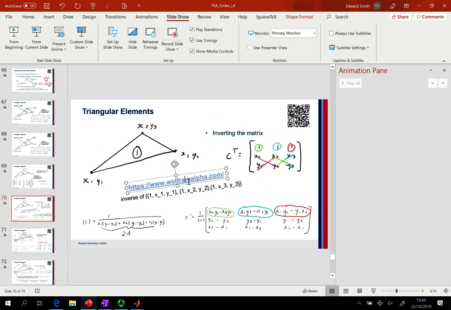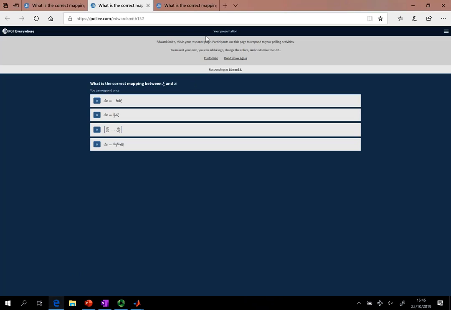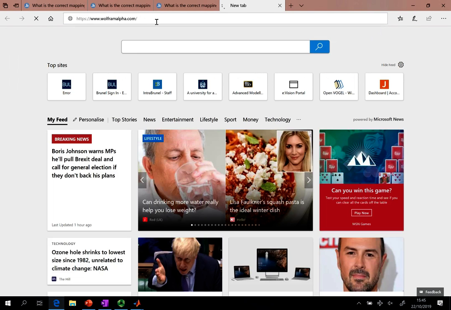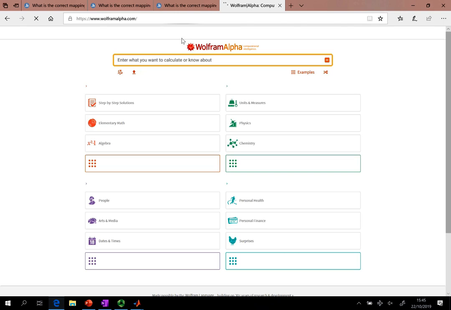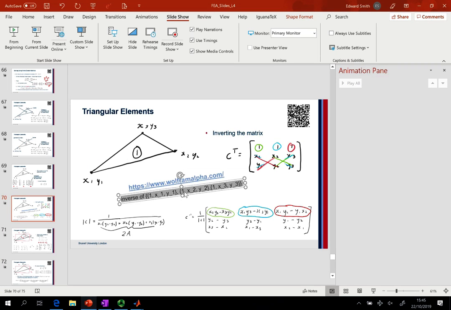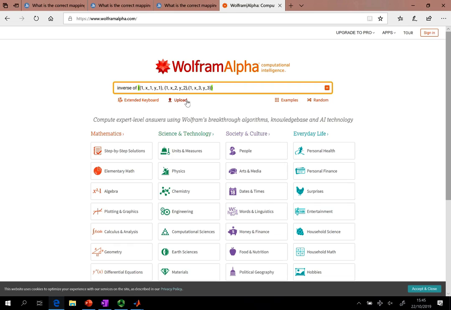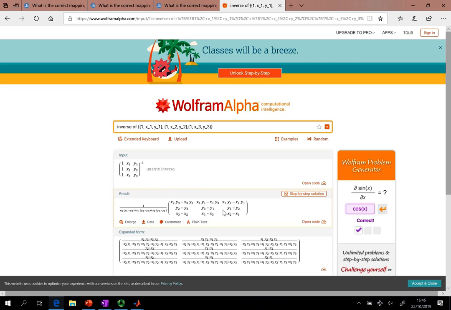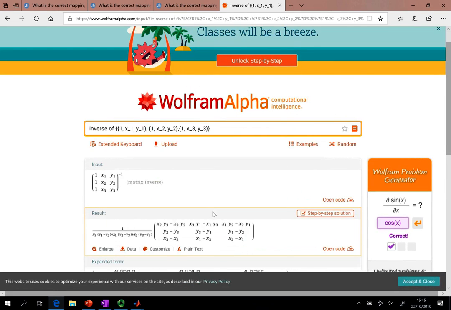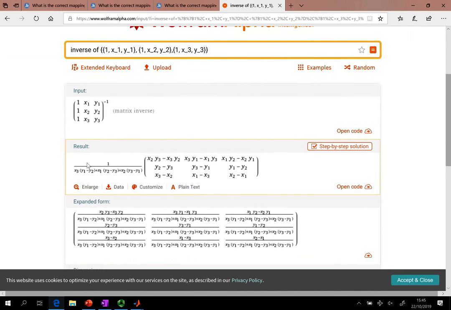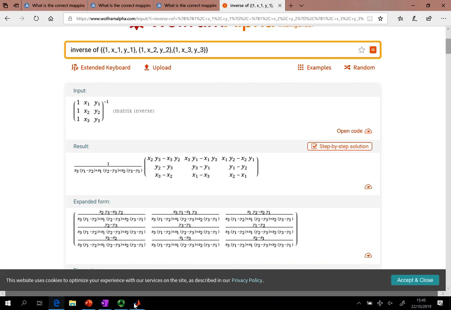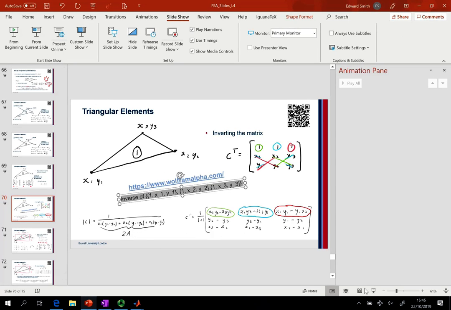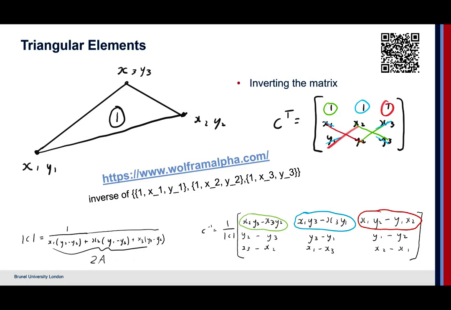If you have to do any kind of tedious mathematical task like this, probably the easiest thing to do is just go to a website like Wolfram Alpha. MATLAB offers something similar. You can write algebraically that you want the inverse of a matrix, and then you just put the matrix in. It will work through it for you and give you the solution. Certain things you should definitely do yourself to fully understand. Certain things, like inverting a matrix like this, it's probably easier just to do online. It's an easier way to do tedious algebra, or do it yourself manually and then check afterwards. It's well worth doing that to make sure.